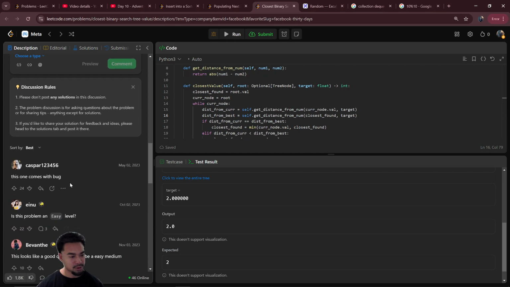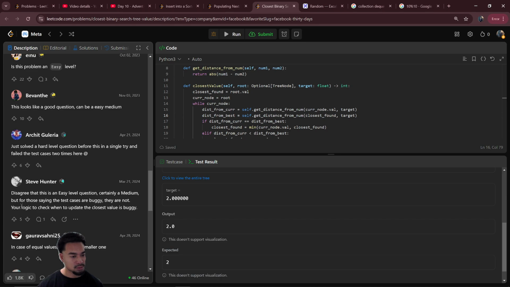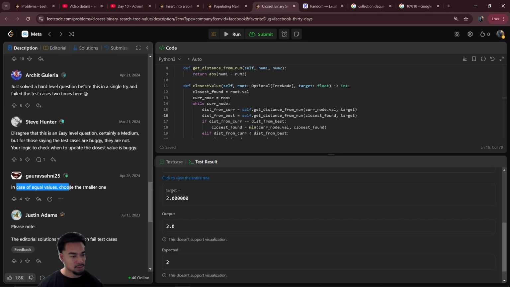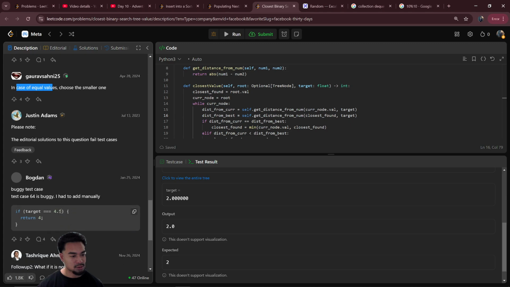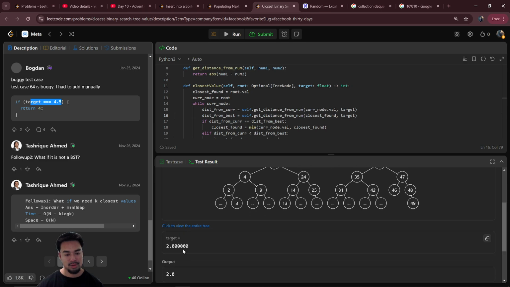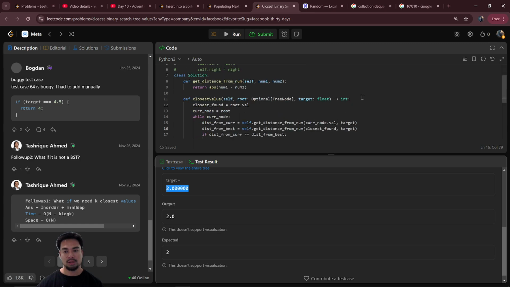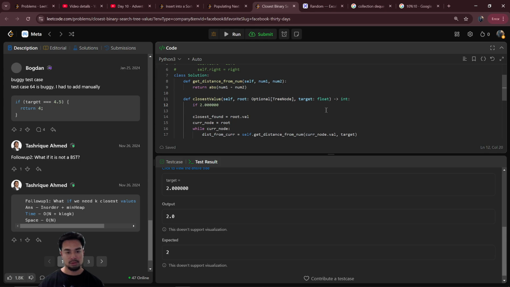I bet people are complaining about this one. This one comes with a bug. It looks like... What? Let's just see if this passes. This doesn't even make sense. Why just that edge case? Why, if the target is 2.0, should the result be 2.0?